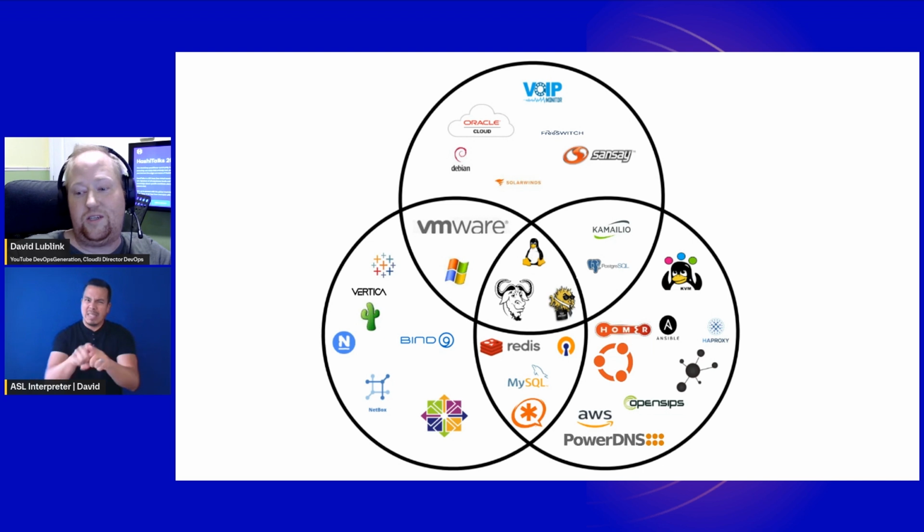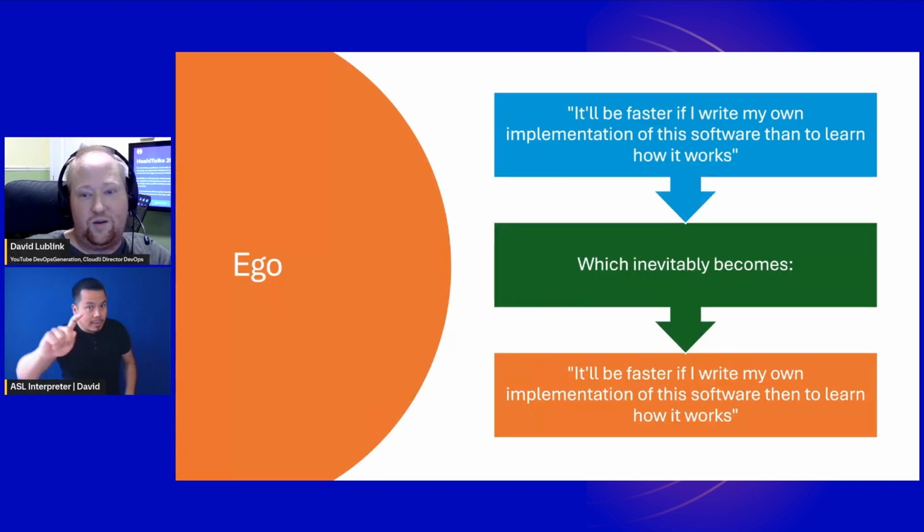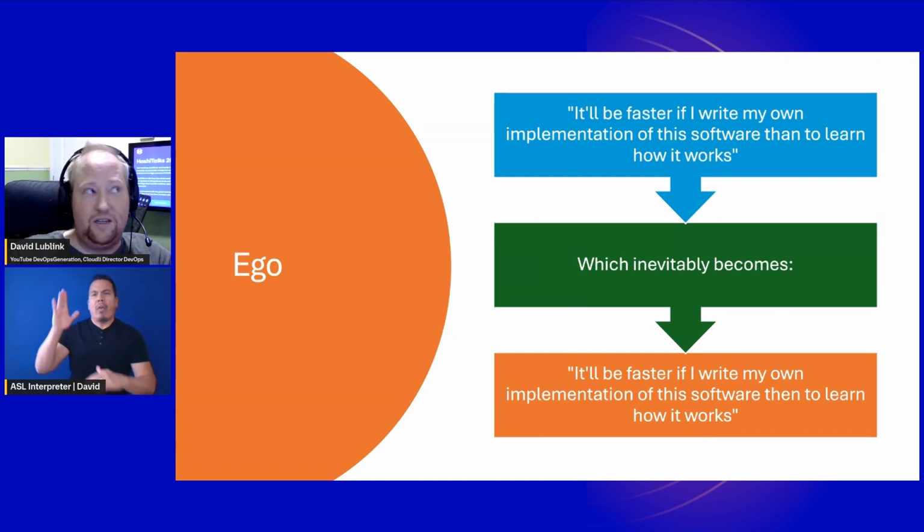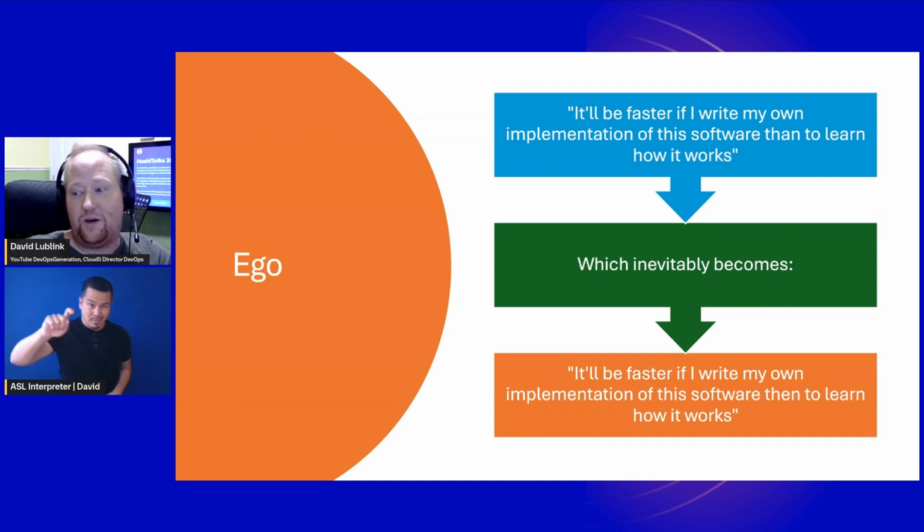Well, at least we're using standard tools that everybody knows, right? Right? Uh-oh. I don't know if anybody here has ever heard a tech person say this sentence: "It'll be faster if I write my own implementation of this software than to learn how it works." Really? You think it's going to be faster? Come on. No, it won't.